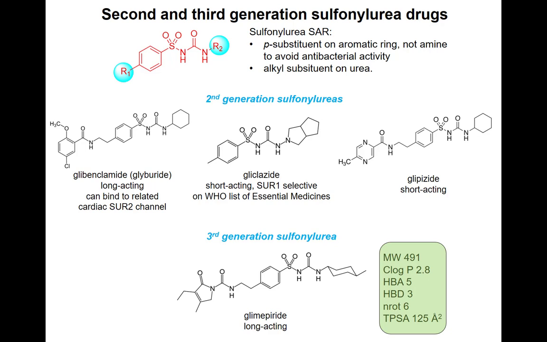And with this compound, glimepiride, you can see that its physicochemical properties are typical of what we expect for an orally bioavailable drug. So this is a compound below molecular weight 500. The log P now is about 3, so this is a drug that should have no issues in being absorbed by passive absorption through the cell membrane. And the other properties are also compliant with the suggested values for oral bioavailability.